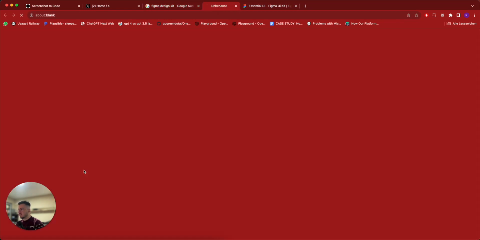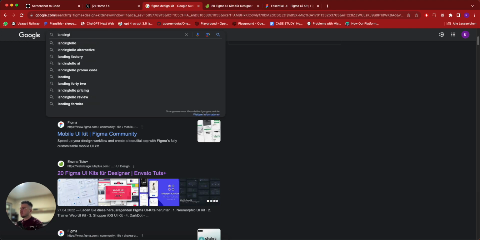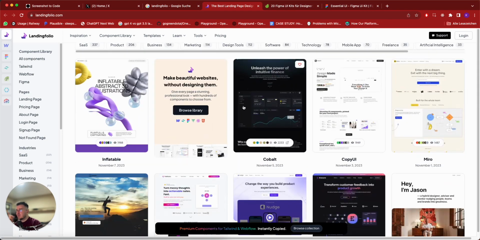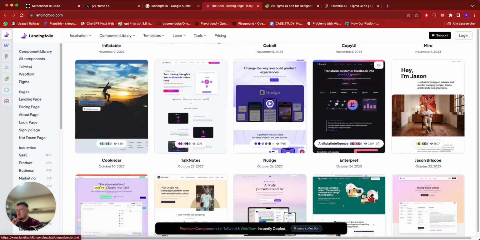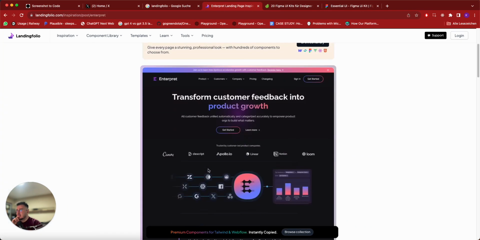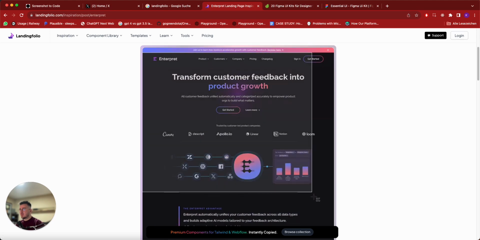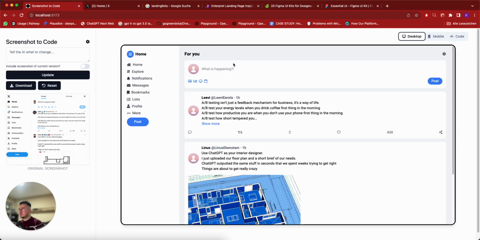Let's see a UI kit. This is gonna be impressive. So there is this Landingfolio website where you can buy the landing pages. And now, okay, I don't want to buy them. Please pay the money, but I want to see if it can rebuild the thing. So for example, let's pick a design like this one. Obviously you will need to buy this before you can copy this one. So let's see if it can rebuild it. So let's copy this one, and let's see if this tool can rebuild this page. I will be very, very impressed.